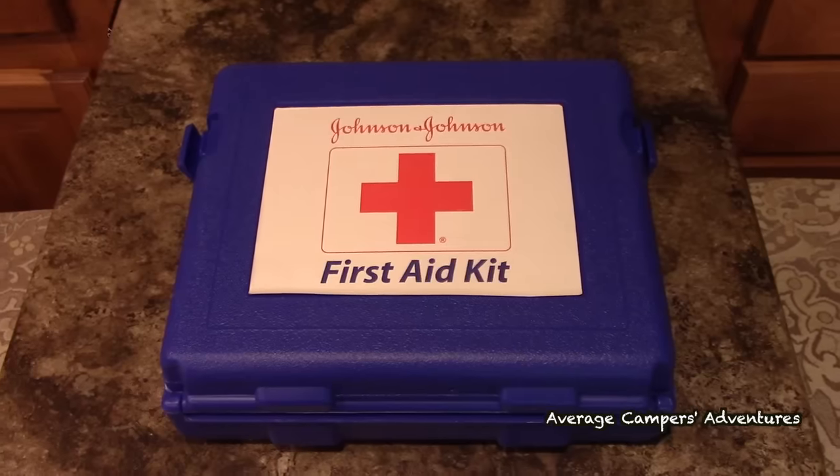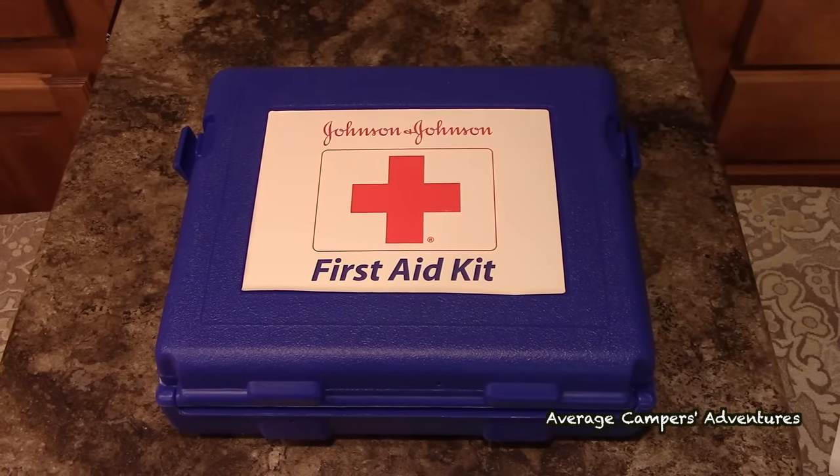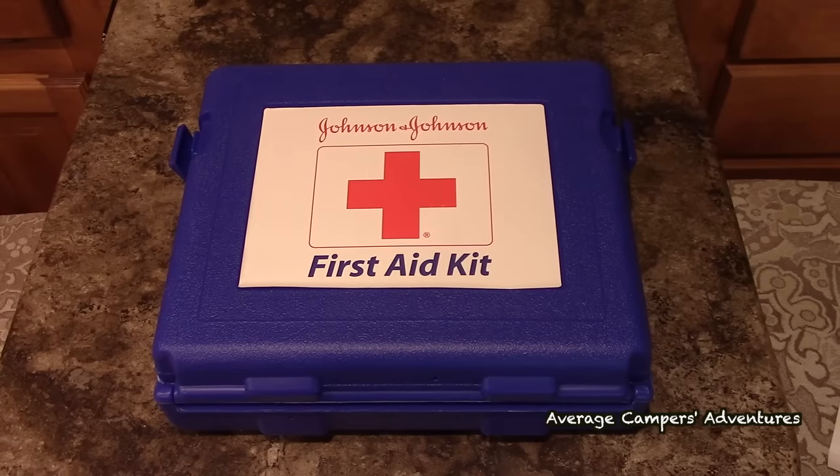As much as we like to pretend we're not clumsy, we use our first aid kit frequently. You need a full-blown first aid kit in your RV — not just a tiny mini kit. Chances are the one time you decide to go boondocking in the middle of nowhere, you're going to get hurt and will have wished you had something significant enough to handle a major cut or other injury. It's a great idea to have a solid first aid kit, keep it updated, watch for expiration dates, and rotate your stock frequently.